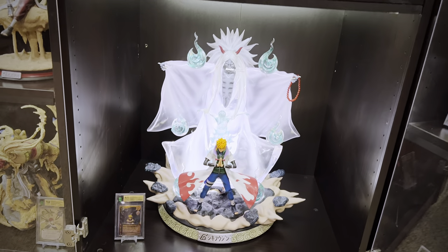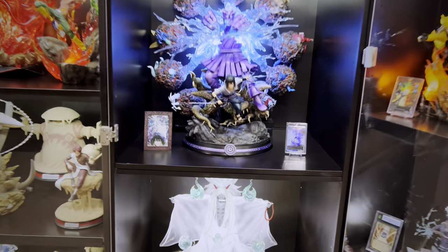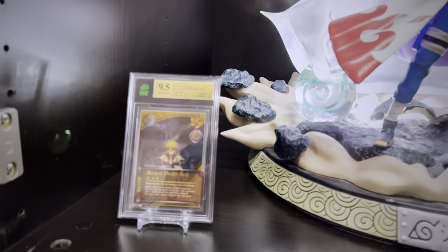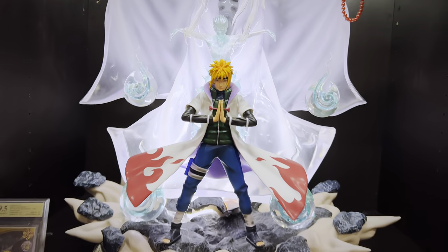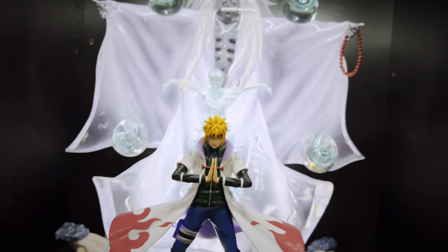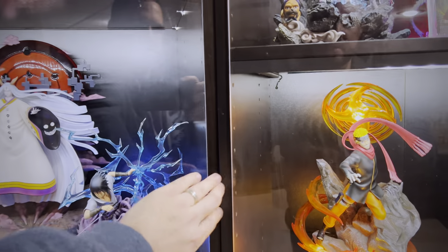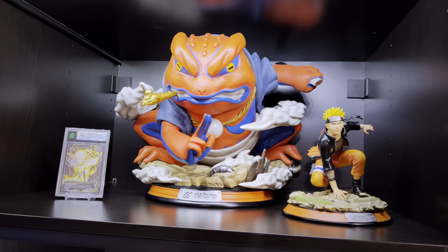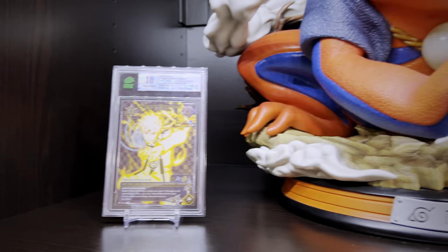One thing I want to point out: for statues on the bottom of a display case, leave a little bit of room up top because when you stand up it eliminates that room. Here is GL Studios Minato — a perfect card to pair side by side. The head sculpt on Minato is not that great, but the focus is the giant Death Reaper Jutsu, so it's something I can look past — especially with those lights illuminating it. Here is Box Studio Naruto, and the incredible KCM Naruto from set 28 graded MNT 10 — one of the most glorious cards in the collection.